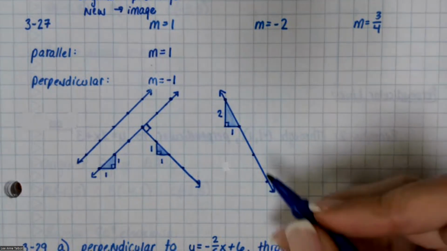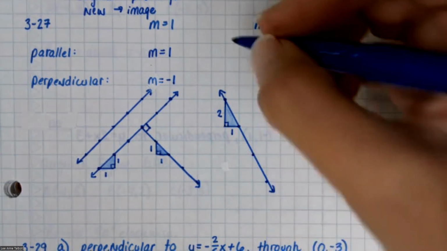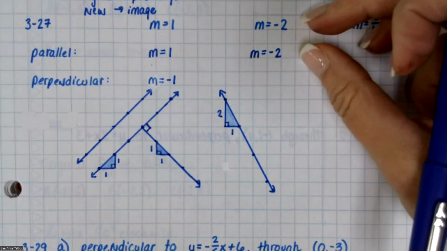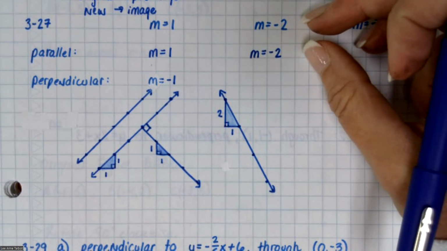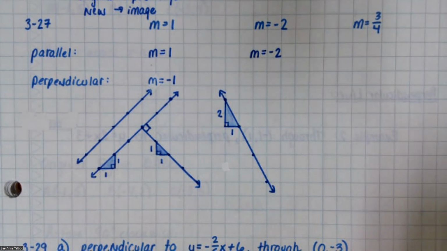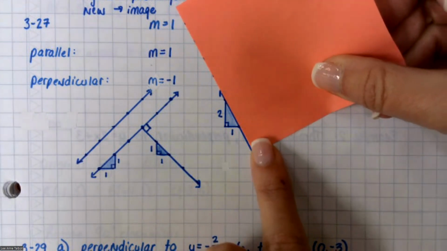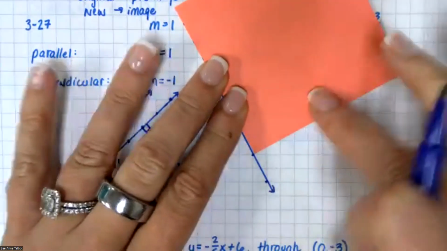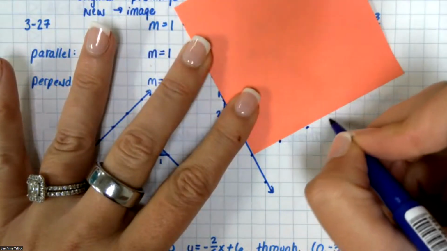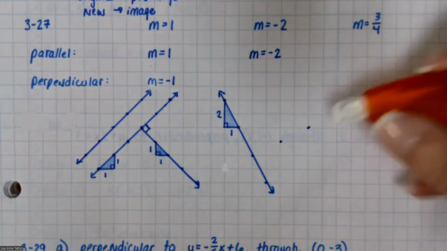Okay, here's my question. Do we need to draw a parallel line to this to figure out what the slope would be? No, we can assume that because they're parallel, they're going to have the same slope. I don't need to draw a new picture. I would like to, however, draw a picture of a line perpendicular to see what happens, because we haven't really made a guess there yet. So take your Post-it note. Line it up.